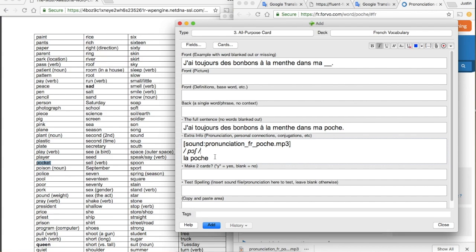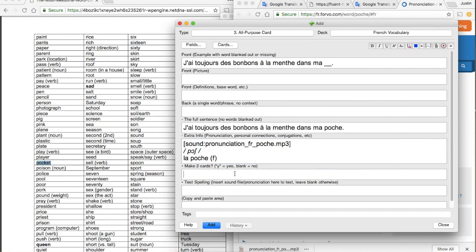Okay, so "la poche", just to tell me that it's feminine. Or sometimes I'll just do F for feminine. Either one is fine. Often though, when you look at these sentences so much, you just memorize it by rote, the sound of it, because I'm going to be seeing this sentence a lot over several days, and I'll hear "ma poche, ma poche, ma poche" over and over, and I'll just know after a while, oh yes, it's feminine. But it's important to include that in your card.